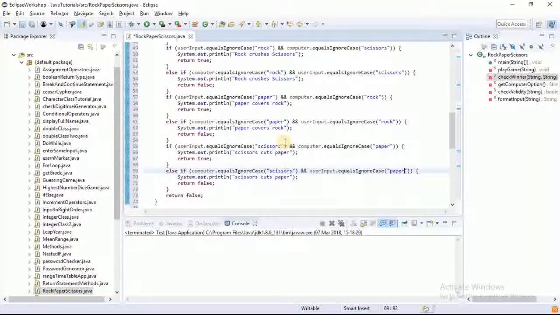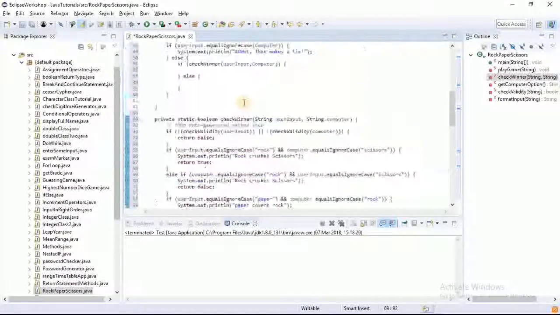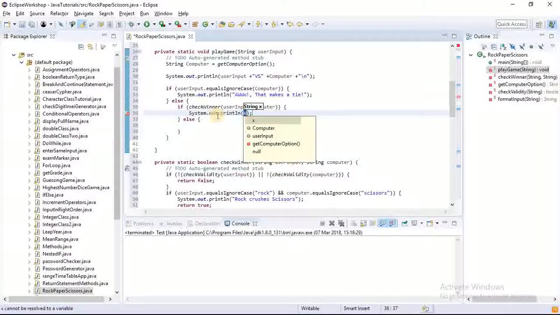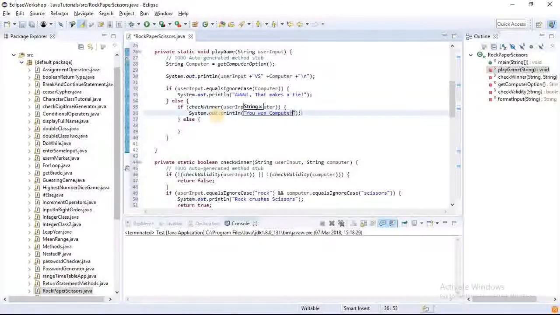So we're going to say if checkWinner, so if it was the user that won, we're going to say System.out.println, in addition to it, we're going to say you won against the computer. Already, right? I mean, it's an achievement.